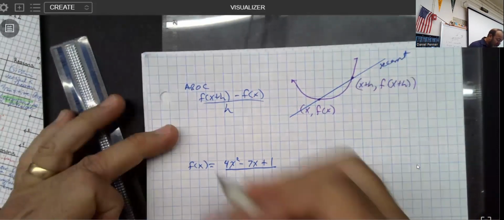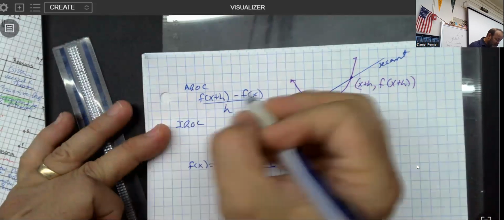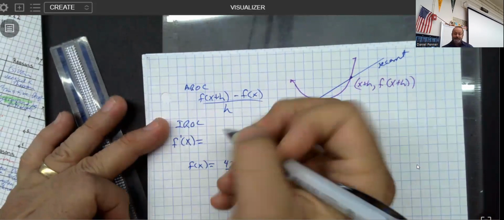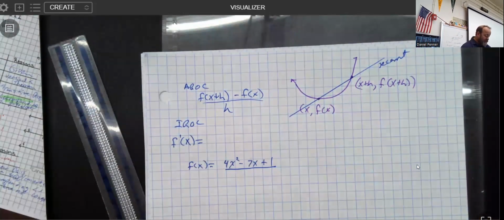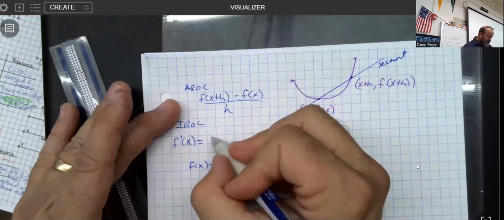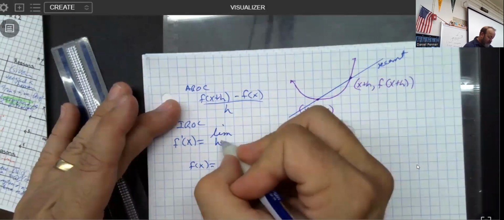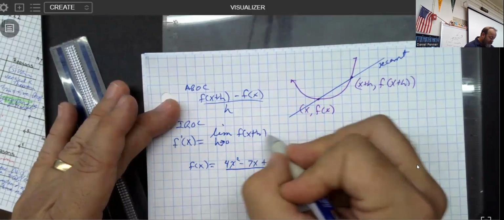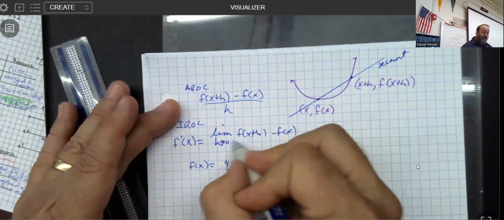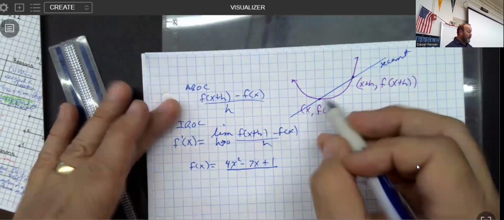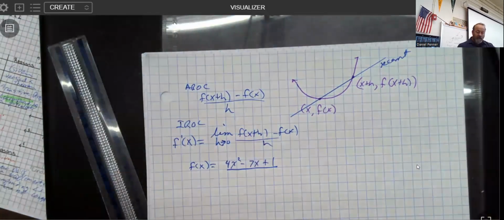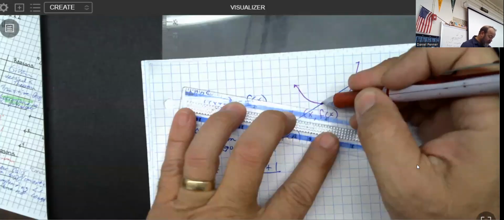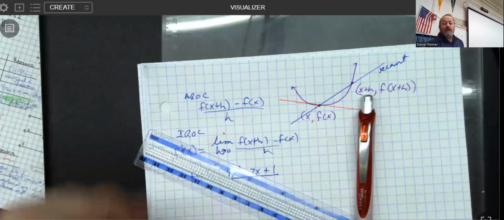And then if we do IROC, which is instantaneous rate of change, we have a special notation for that. That's called f prime. That's kind of the way that we would say that. And that would be the limit as that h value goes to 0. Now, if we want that h value to go to 0, then effectively we're saying, let's go from this point and let's barely move at all. And if we barely move at all and we suck those two values together, we're going to be looking at something like this, which is going to be called a tangent line.